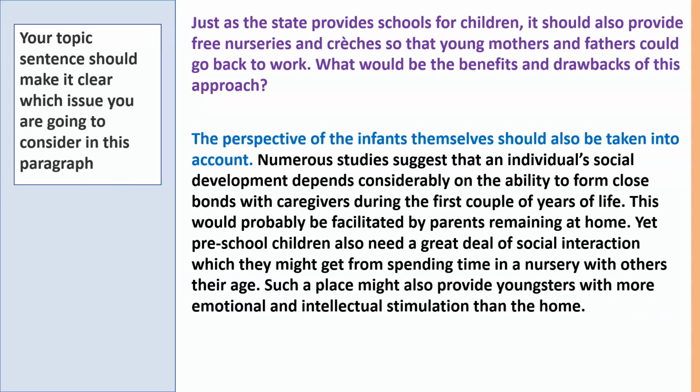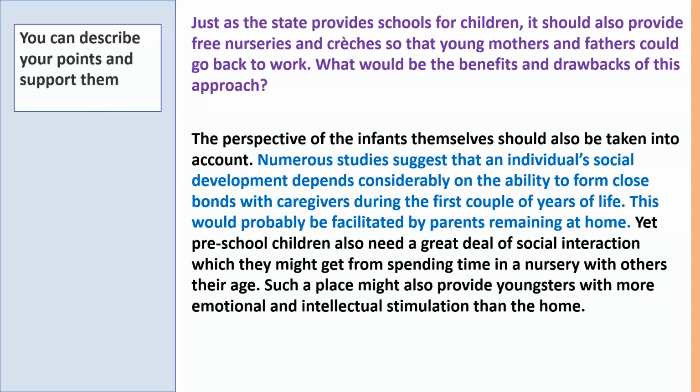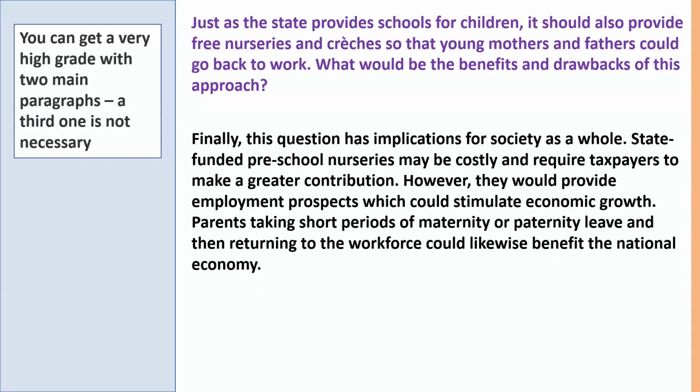Second paragraph, and again we have a topic sentence, and it makes it clear that we are going to discuss now a second issue, and this is the perspective of the infants themselves. So again, we describe a point and support it, and we focus on advantages and disadvantages, benefits or drawbacks to the child. You can get a very high grade with 2 main body paragraphs, and a third one is not necessary, but we have managed one here.